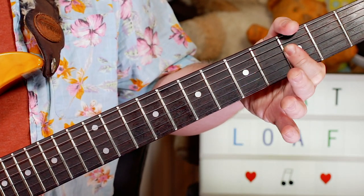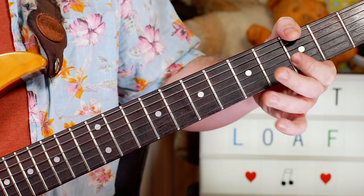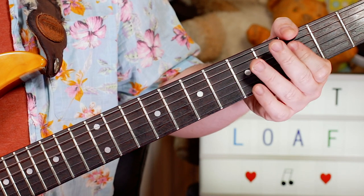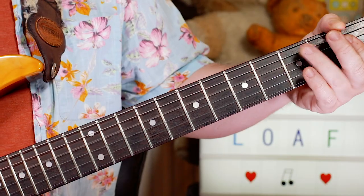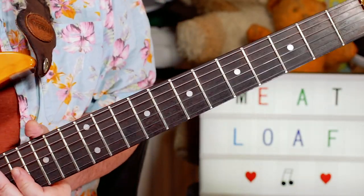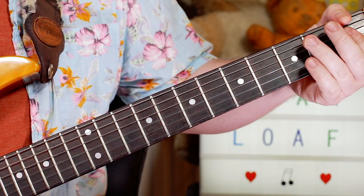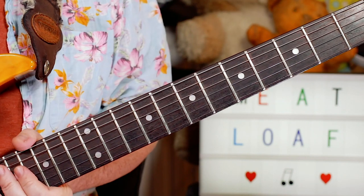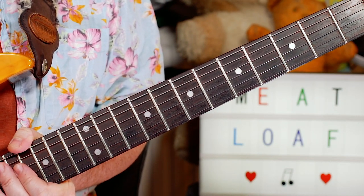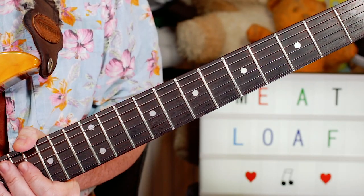And then going down to the B flat on 3, 3, 3. I'm just playing those as single notes. 3, 3, 3, and the A flat, 1, 1, 1. So I just play that four times and then go into the next section. So I'll just change sounds and then we'll take a look at that lick over the C chord.